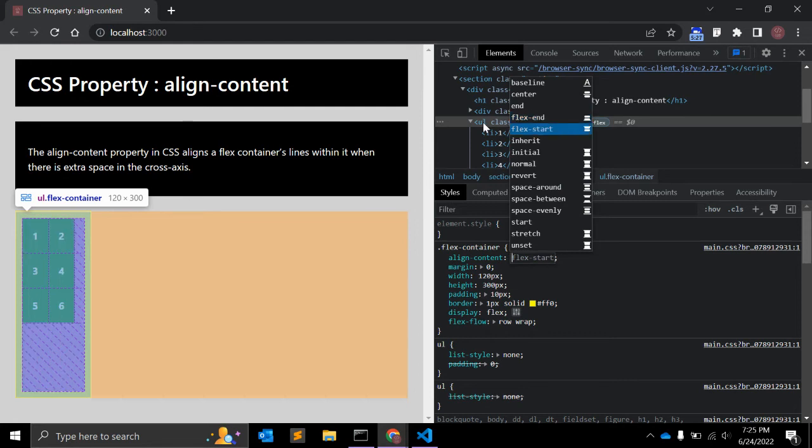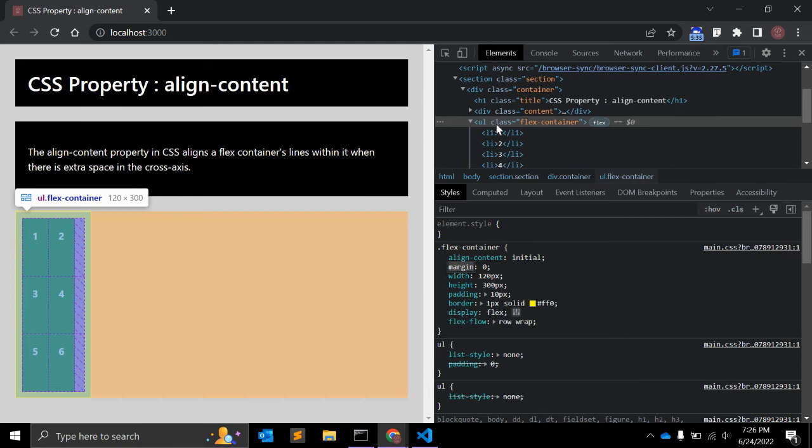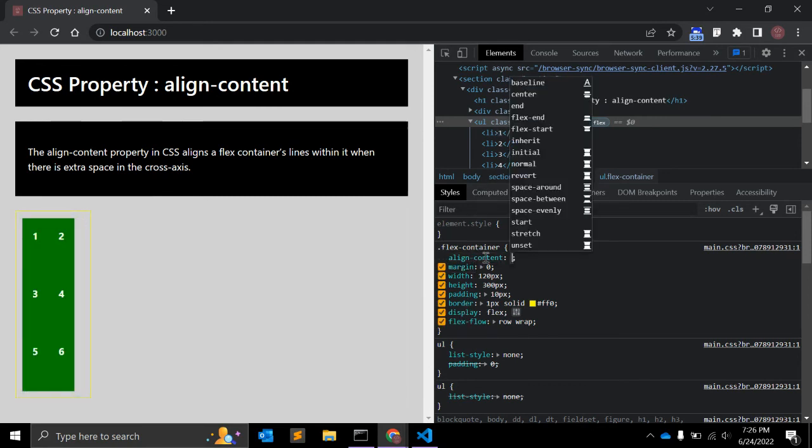Flex-start we just saw. Initial: it will cover the complete area. So this is initial. Then you can give normal. It will be similar to initial. Revert, no change.